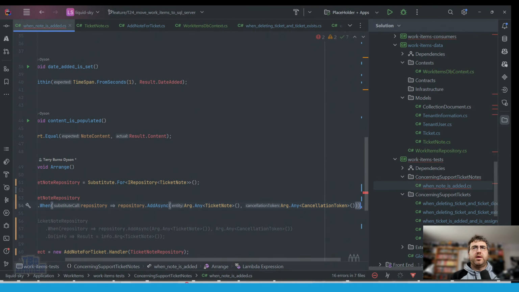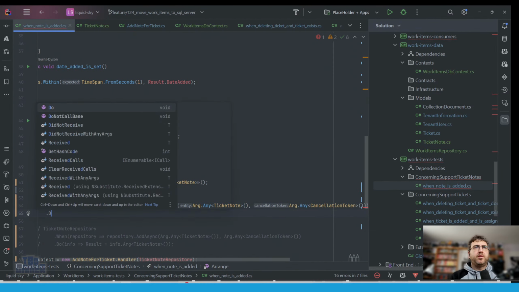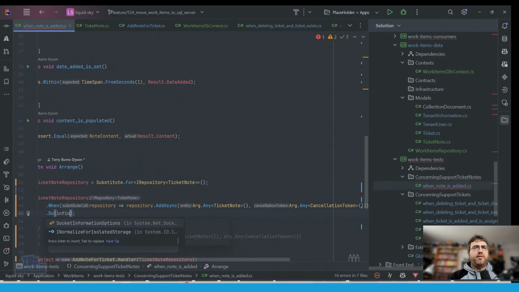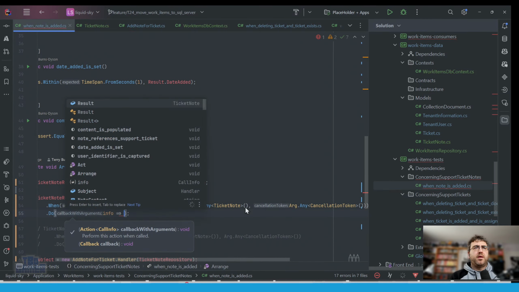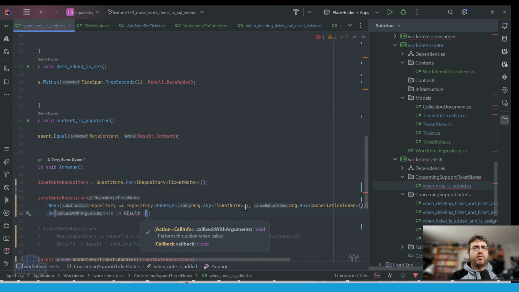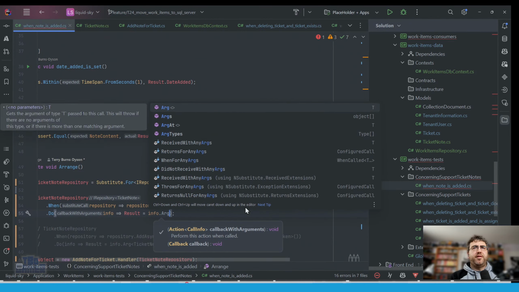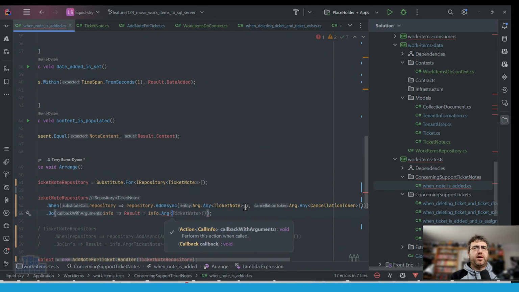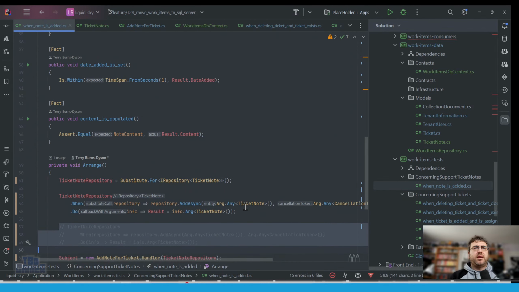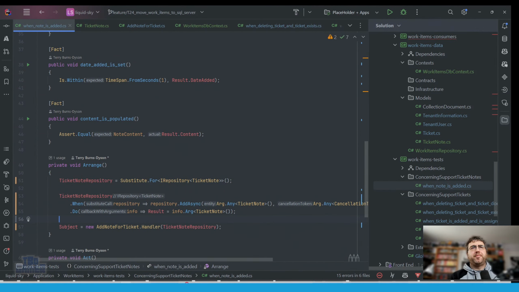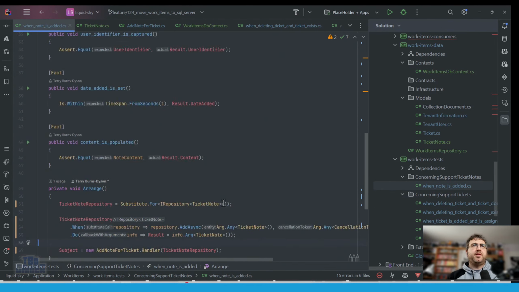That's the problem. Dot do info, is result equals. So this is just capturing that when that happened, and this is in the arrange because it's the best place to do it. I could put it in the act, but yeah. Well, from the unit testing style that I have, this kind of works.